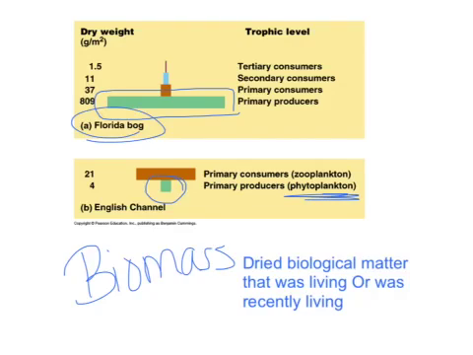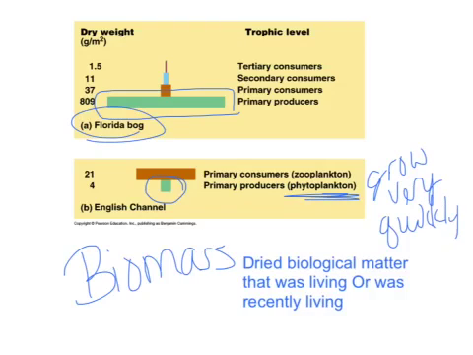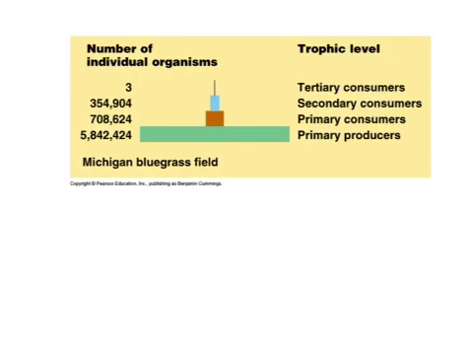Phytoplankton are microscopic organisms. However, they do grow very quickly. And so as they are able to grow at a rate fast enough that they can support the primary consumers, their primary productivity is still able to pass on very large amounts to the next level because their growth rate is so quick. And so as a primary producer, they are still able to support the primary consumers. So here we have an example of a numbers pyramid. Numbers pyramids are exactly what they sound like.